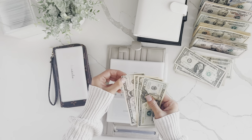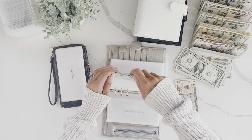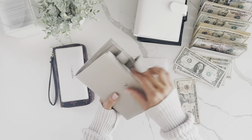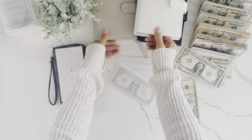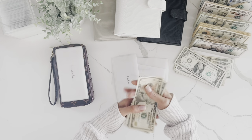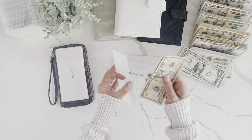Okay, so let's do a 10 this week for kids, because I think I did a $20 bill and I don't really need to carry that much in my wallet for my kids. If we're going somewhere, it's usually pre-planned and I'll grab it out of this binder and then put it in my wallet. So for kids, 10, 11, 12, and 13 is what we're gonna have.